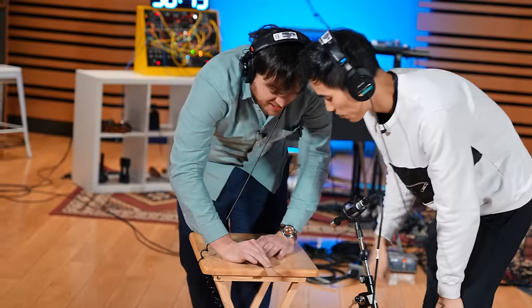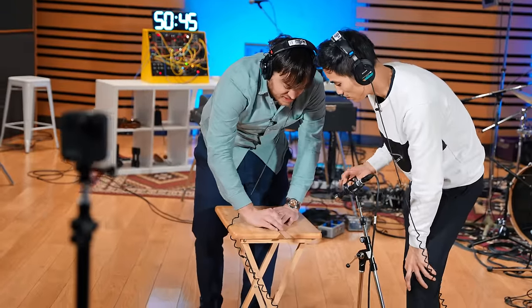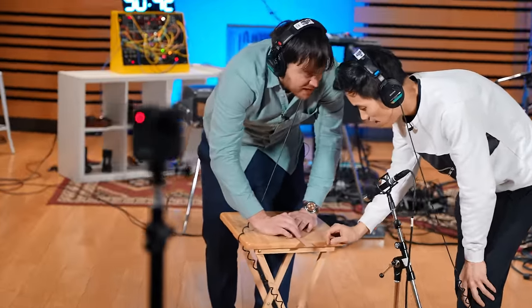Okay, I could do it a little bit better, but I like where this is going. No, let's loop that. We gotta move up. We've already used 10 minutes. Okay, now let's just find the part. Let me find that low note for the banger.